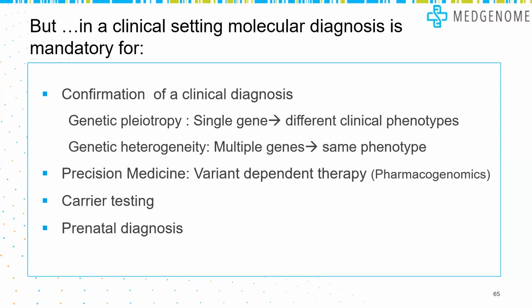Similarly, for spinal muscular atrophy, when we are having a treatment, they want to know the ratio of SMN1 to SMN2 genes. So in such conditions where there is precision medicine, you have to know the exact genetic etiology. More so for expanded carrier testing or for prenatal diagnosis, we know that molecular diagnosis is warranted.